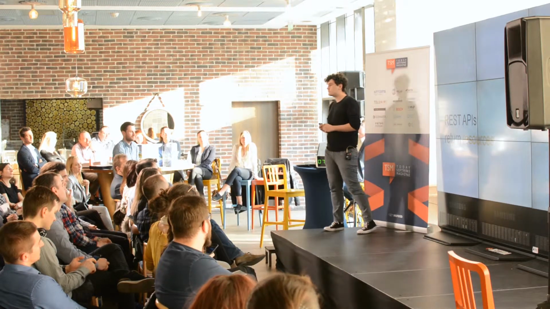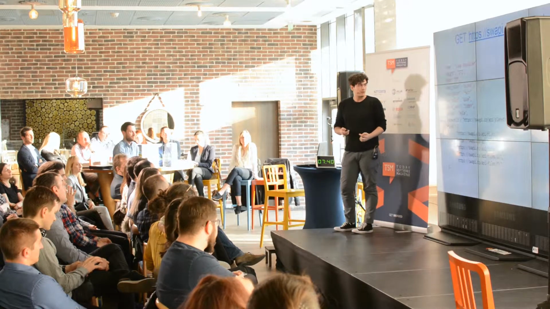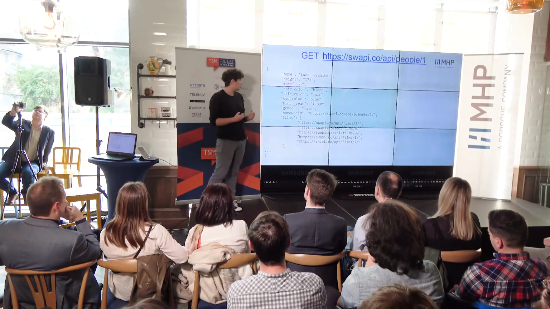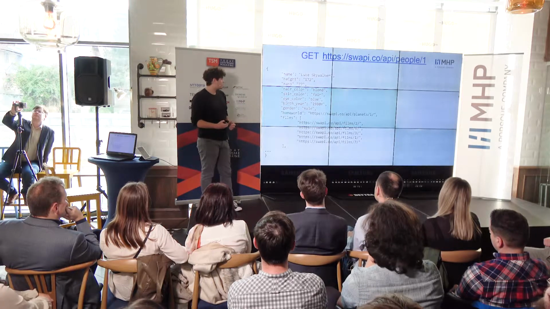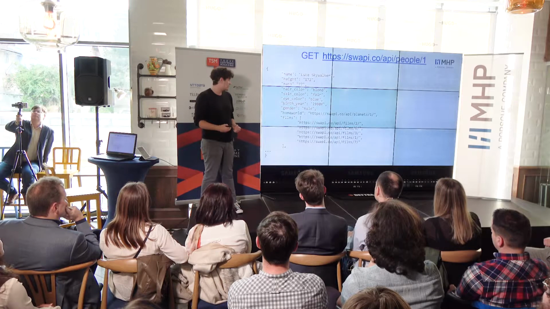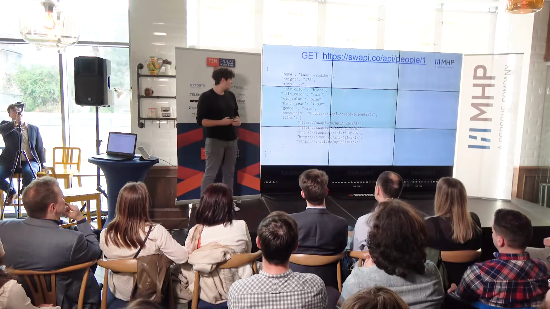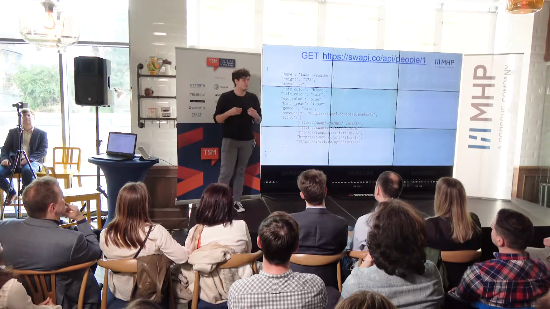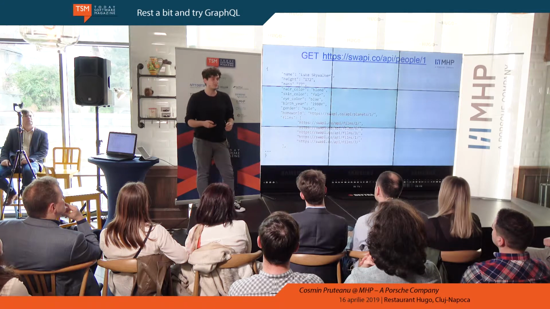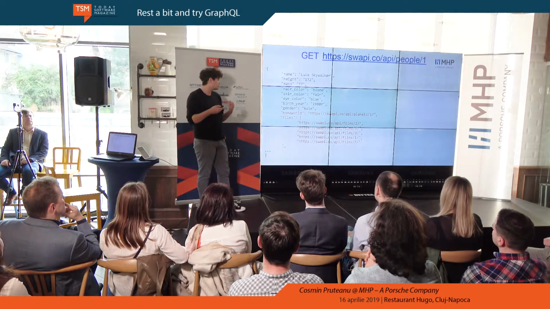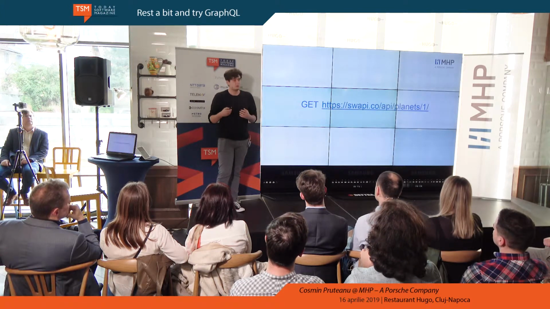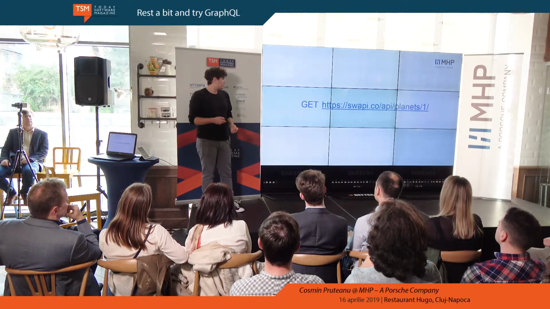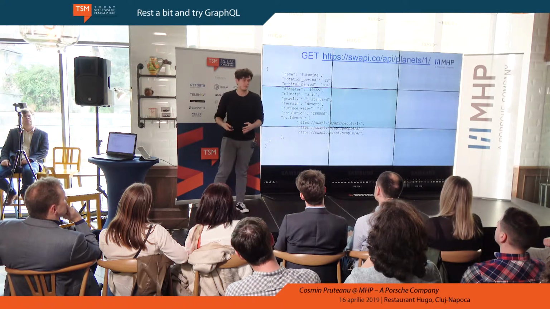Which returns to us a certain number of resources. And if we look again at our request, we can see that it gives us fairly simple data to work with, like the name of the character, height, mass. These are called fields or attributes. But also, they give us something that we don't quite understand. These fields are called metadata, and they are machine-readable endpoints to other resources that we want to achieve, we want to create, to get. And if we want to follow that one metadata, let's say we want to get the planet of a certain character that was returned earlier, we follow it, and again, we get more resources to work with.